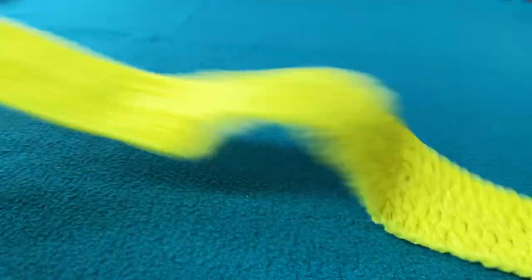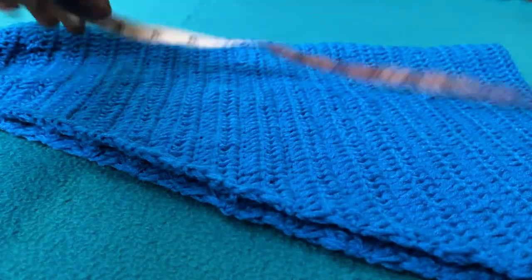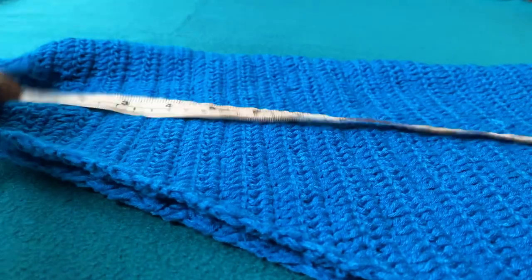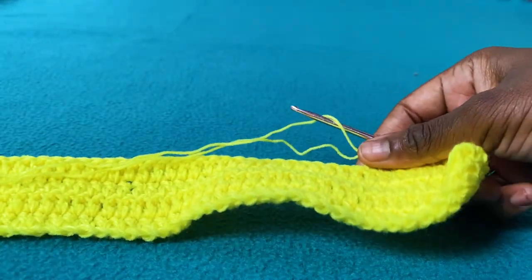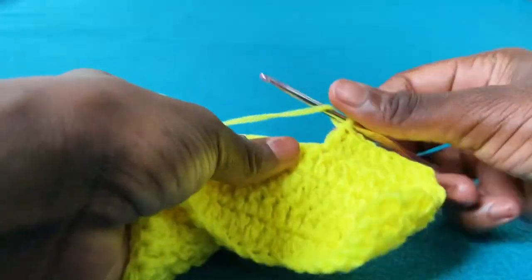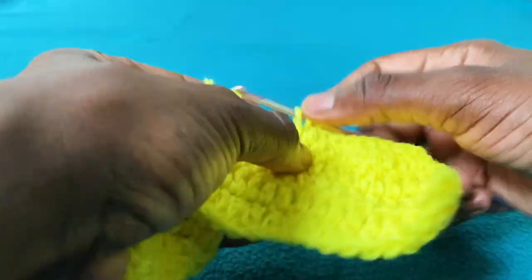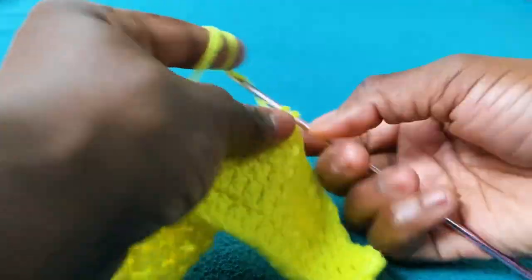Well, make sure that you make a decrease at the start and end of your line because the work has to keep on decreasing. We are going to be doing our top in two parts, and I have already made one part, so I just wanted to show you this. Your work has to keep decreasing like this, and I did the decreasing part for 17 inches. So that means I am going to do lines of double crochets decreasing at the start and end of each and every line up to when I have lines that equate to 17 inches. So let me be doing this and get back to you when I have my 17 inches.